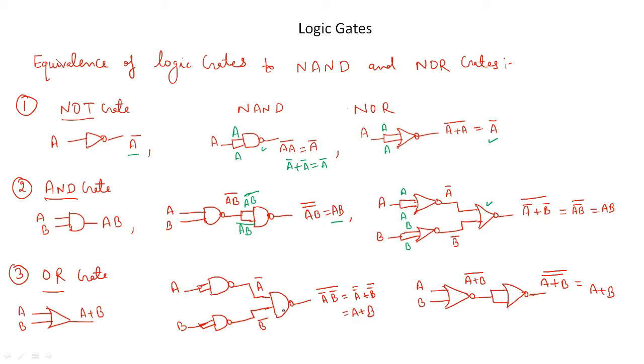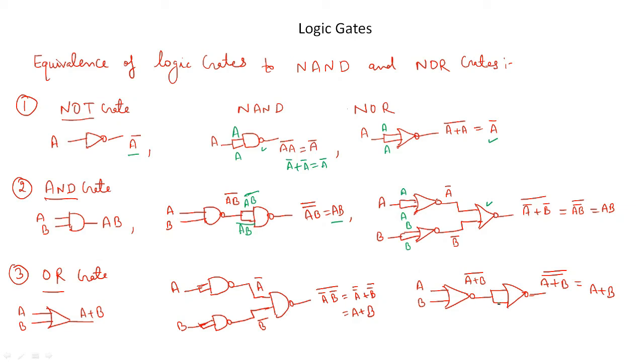Now this is your third NAND gate. This is A bar and this is B bar. It has two inputs A bar and B bar. So the output will be A bar B bar whole bar. Now it is like X bar Y bar whole bar, so it will be equal to X bar bar plus Y bar bar and it will be equal to A plus B. So your output is the same as in the case of the OR gate. So we can say here that one OR gate is equivalent to 3 NAND gates.